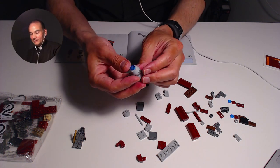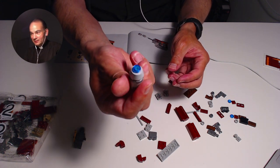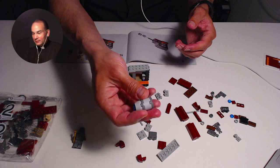Okay, this is definitely going to be something visible because it's got this blue dot. This looks like a canister that Rey may be bringing along, or a motor. This is probably a motor.